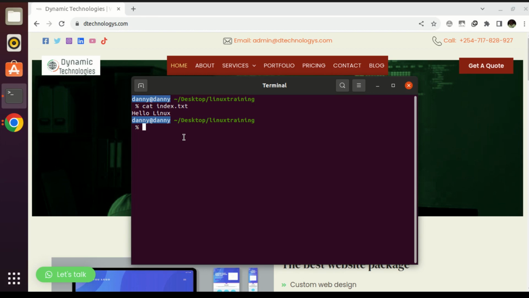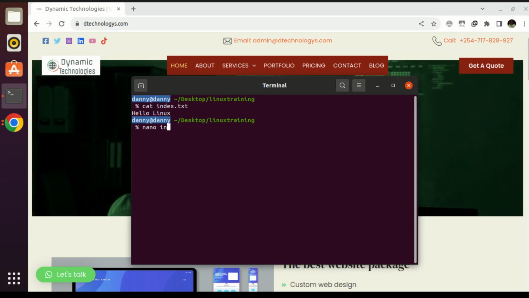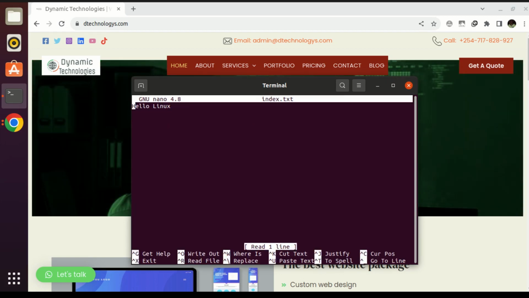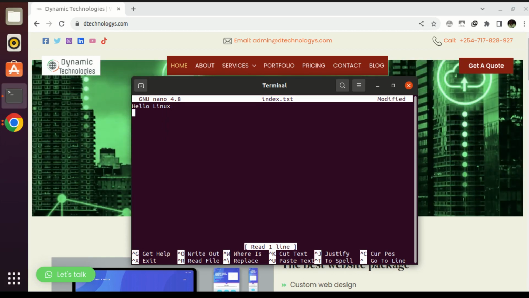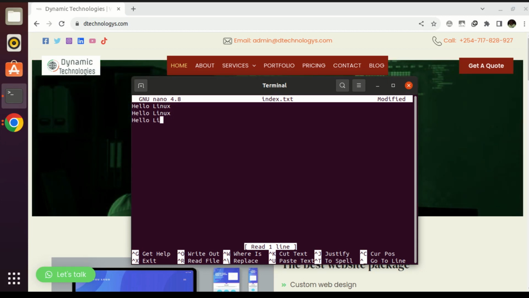One of them is by use of nano. We have nano, then type in the name of the file that you want to edit, then press enter. Here we have hello Linux. You can add some more lines, hello Linux, and all that.